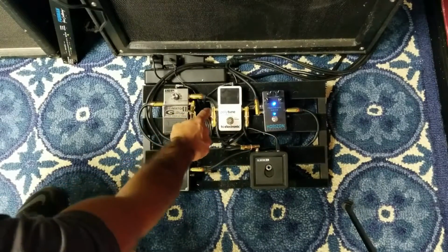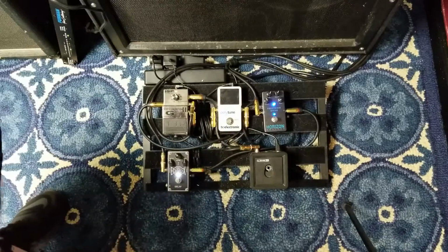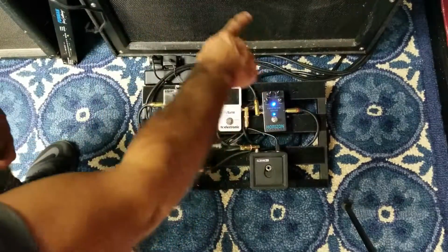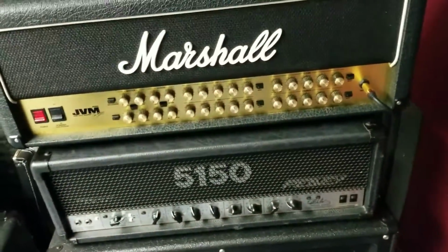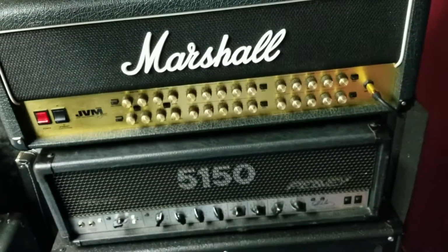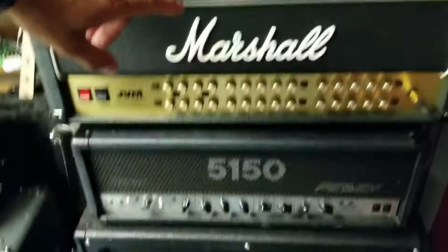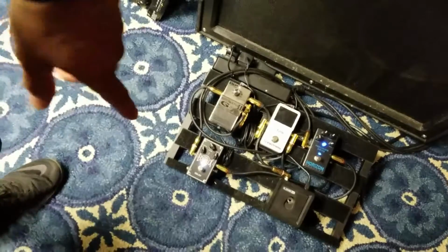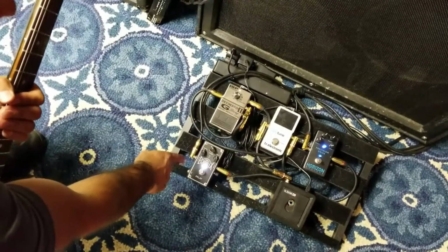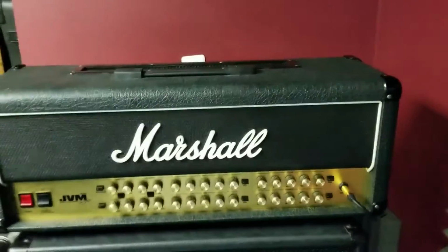Line 6 wireless into the tuner, into the Decimator, and then into the Precision Drive. From there we have a long cable that goes around into the input of the JVM 410. Then we go out the effects send, back into the Decimator G-string, and out into this little delay pedal, an Echoplex delay, which is awesome. Then we're going back into the effects return, and I need to plug that in because that is not even plugged in yet. And this amp is not even turned on.